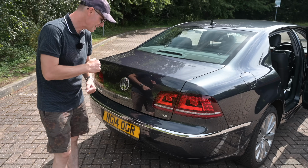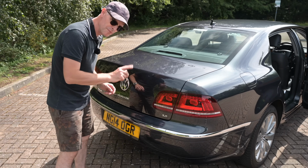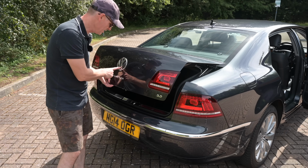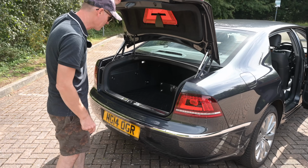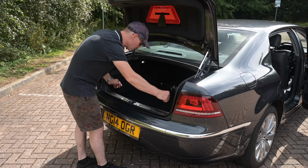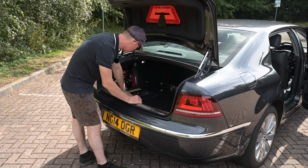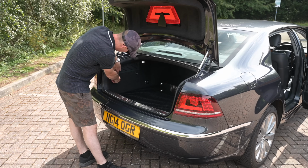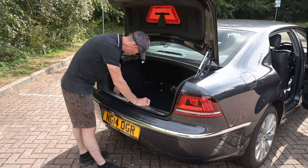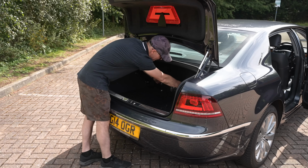Now getting into the boot of the Phaeton requires a little bit of ingenuity and knowledge. There's a hidden button in the form of the top part of the V. And there's a hidden keyhole in the bottom of the W as well, if you need to use the physical key ever. Inside, we've got a very deep boot, goes back a long way, but not a lot of width to be surprisingly honest. There is a locker on each side. One side has got the battery and the fuses behind these lovely little chrome switches to let you in. There are solid metal chromed lash down points. There's a net on the right hand side, and this will amuse you greatly.